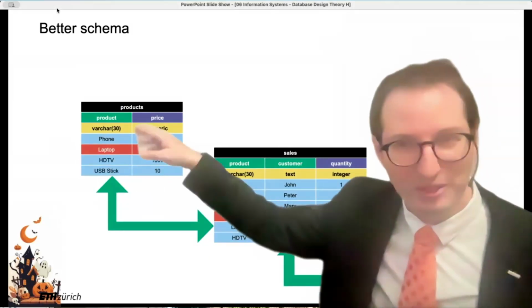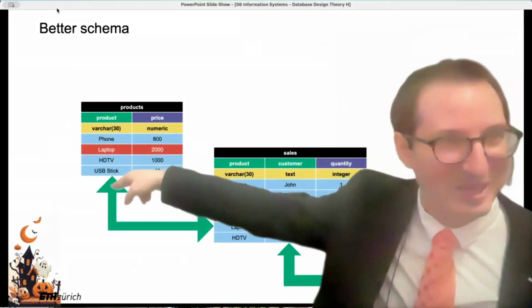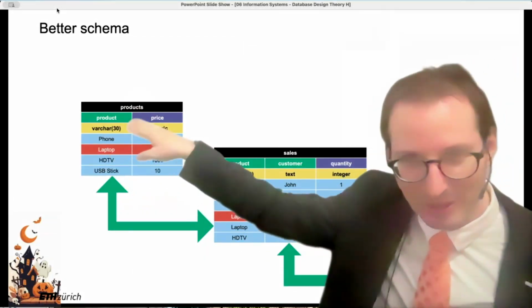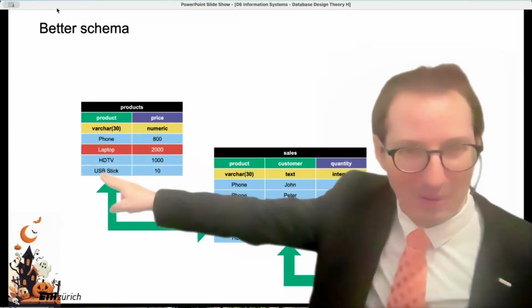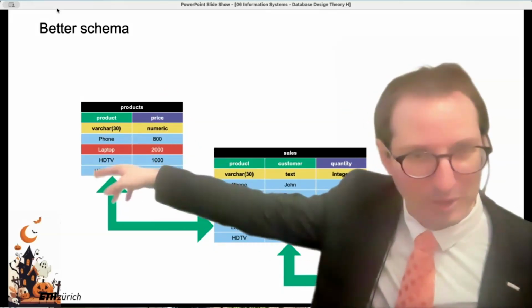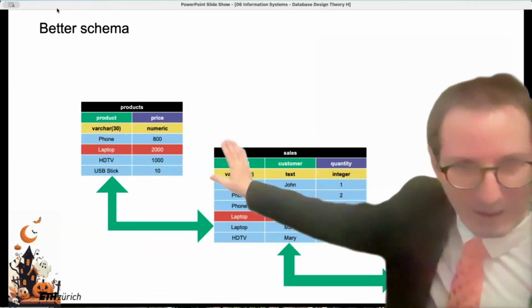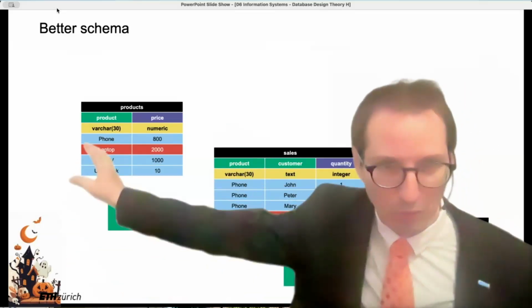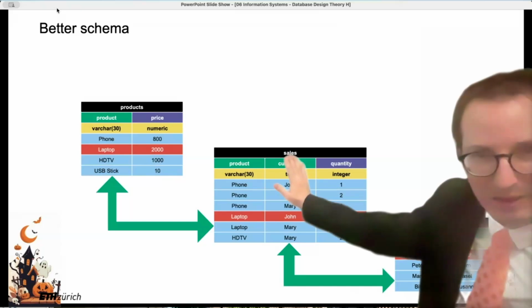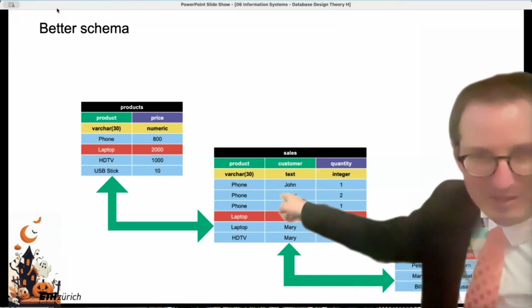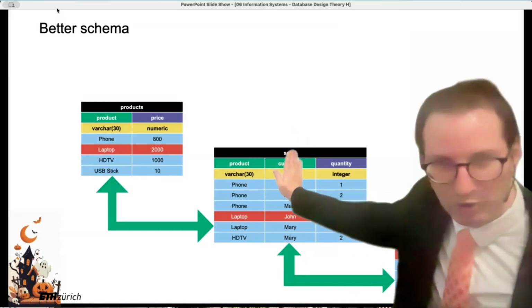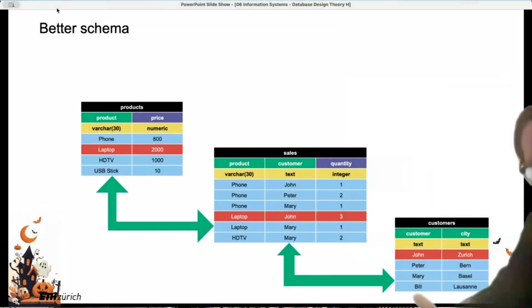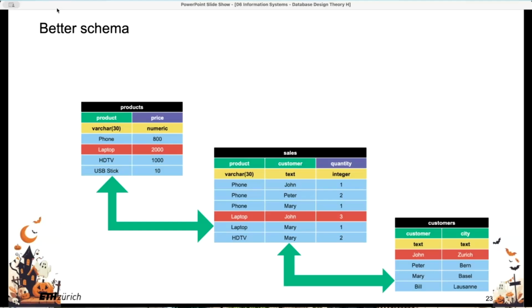Well, of course, you would never do that in real life. You would not use that as a primary key. You would have serial numbers or whatever, part numbers or product numbers. But this is a primary key, and I have a foreign key here. Product is a foreign key in my sales that points to a product. Here I have another foreign key that says who bought which product, and the foreign key points to here, where I have the primary key of my customers' data, and CT is the additional data.